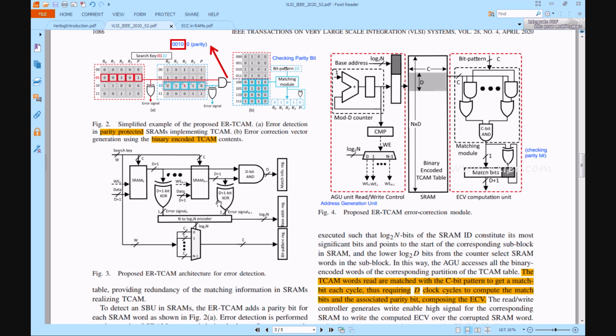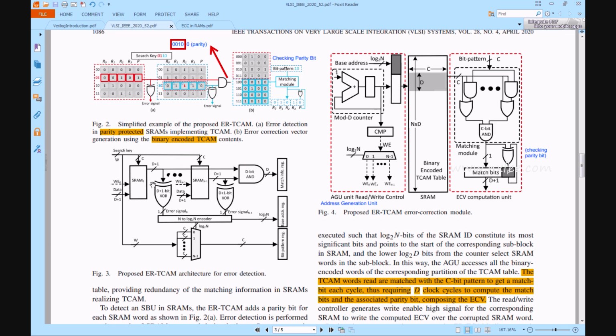The XOR gate operations give an error signal to the N2 log N encoder, which provides the address at the output.